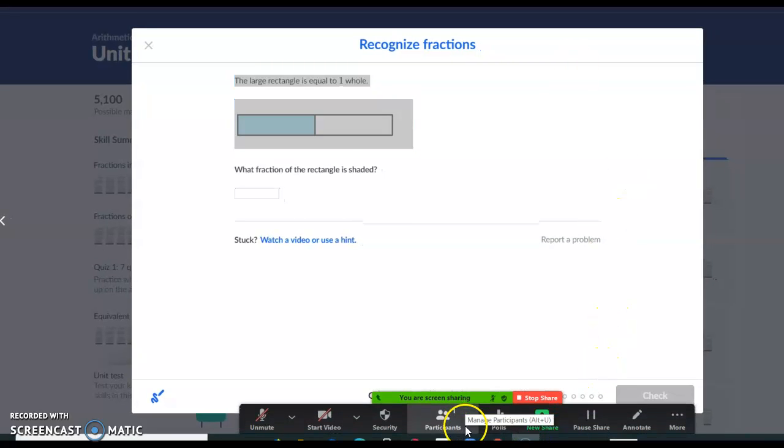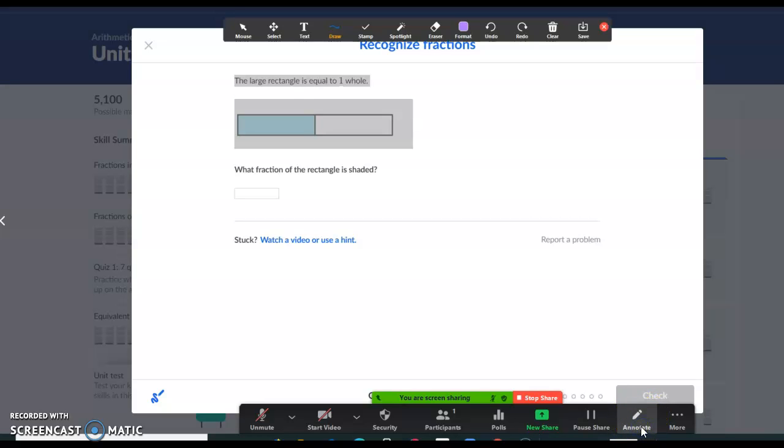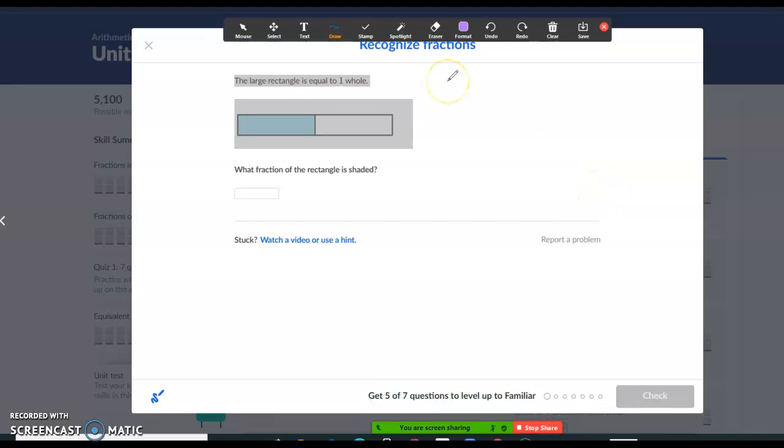When I come down here and I keep my mouse here for a minute, I get another toolbar, and one of the things on here says annotate. That is a word that means to write on something. Notice it has a picture of like a little pencil here. It comes from the same root word as a note, to take a note or take notes. Okay. Up here, if I click on here, I can draw with my mouse like this. Now it's very hard to write with a mouse, but that's about as good as I can do right there.